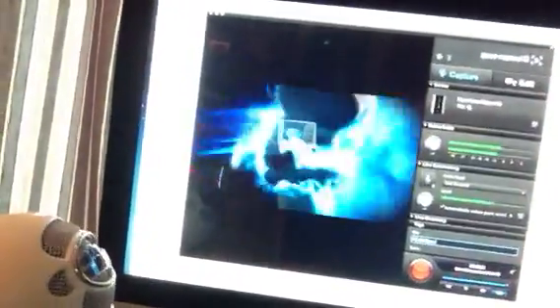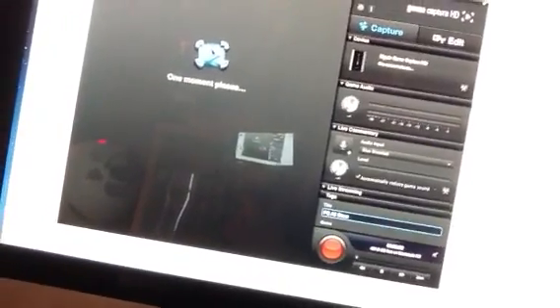Right here is the Game Capture HD software and as you can see it is functioning properly right now. But as you will see soon hopefully, it will have a little flicker of it not recording. I'm not really sure how this works or why this is happening, but hopefully it will do it soon. I was recording my PlayStation All-Stars and the next couple of episodes and then it just freaked out and stopped recording. And there it goes — see? It's as if I just re-plugged the thing in, which I didn't do at all.